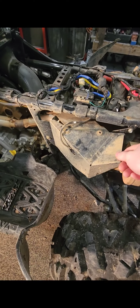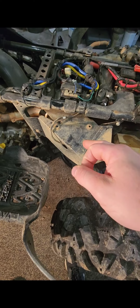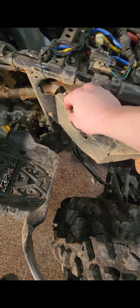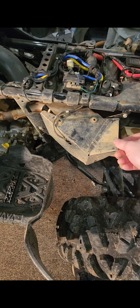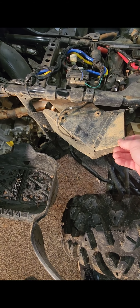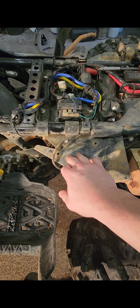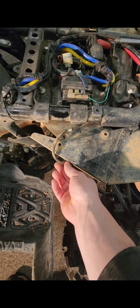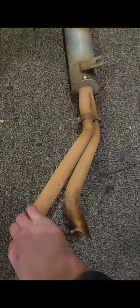Okay. You guys will be putting on, most likely, a full system HMF programmer. If you have a 3/4 HMF system, I know that you can just use your loop system that comes with a 2015 to 2023. Your stock ECU will run it. If you go with the full system like I did, it will push it past being a little bit too lean. So the HMF optimizer that comes with it, you'll unhook this, take this out, because you can see over here, these systems do not have the sensor in it. So that's really, really nice. Love that they don't, because that can be a pain.